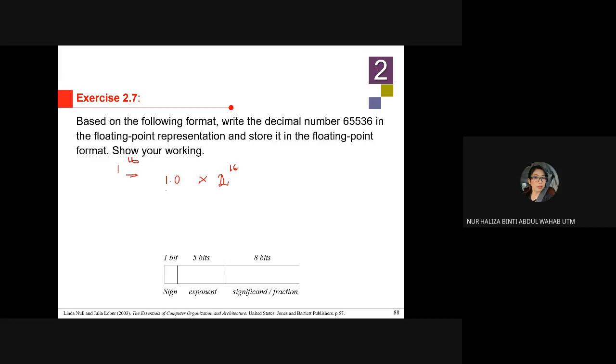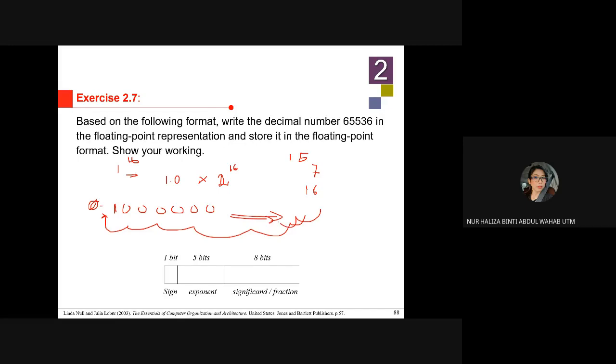16, right? So how you're going to do it is you're going to write 1 followed by 16 zeros. Then you need to normalize it. How are you going to normalize it? You're going to move until over here it is 0.1. So for 0.1, how many times are you going to move? Is it 15? 15 times or 17 times? Maybe you can calculate it. I'm so lazy to do it now.